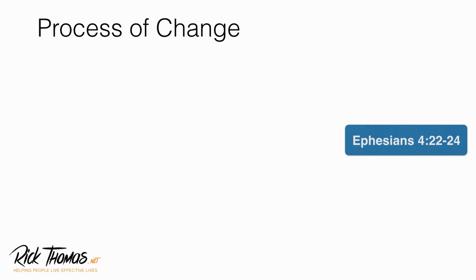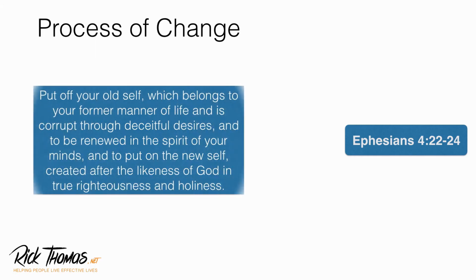This is a primary discipleship text where Paul said we are to put off the old person that has our former manner of life. The way that we used to live is now brought into our sanctification experience with the Lord, and Paul says we need to learn how to put that off. Verse 23 says that we are to renew our minds, and in that verse we see the internal dynamic that is necessary for change. And then in verse 24, he says we are to put on. And so the process of change is, in a simplified way of saying it, a three-step process. Put off the old person, renew your mind, and put on the new person that is made like Christ.